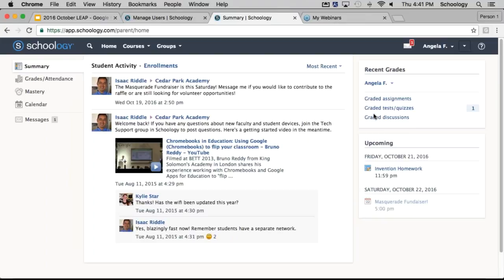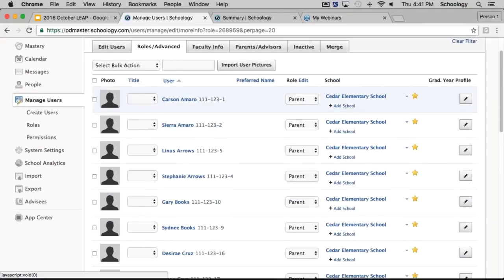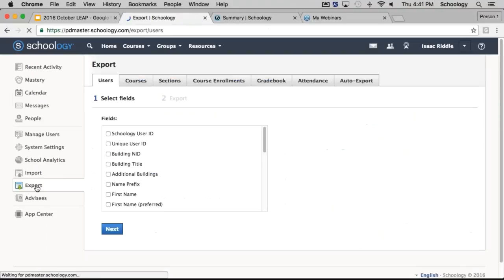The challenge with building associations has been that if I was originally in elementary school, and I created my own account, when my child moves from the elementary school to the junior high, well, I'm going to still be in the elementary school. That's where my account was made. My account doesn't automatically move. So what you would need to do in these situations, or probably the most practical thing to do, is to export the parents and the students and then map them back together by their associations.